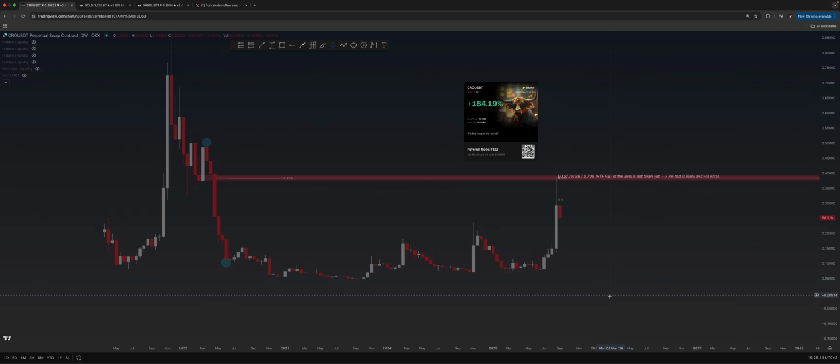Yeah, so let me start with CRO. This was a very great setup, semi-optimal in my book, which was shared by Monitor on Twitter. He told us to look at the new sentiment while we were approaching the 2-week breaker block. And it was also shared by Zero in his dojo in the Telegram.